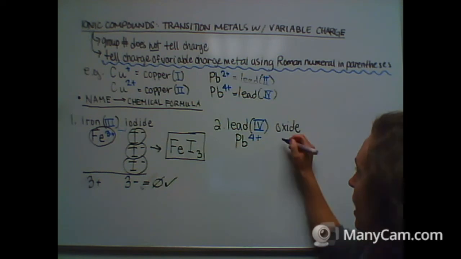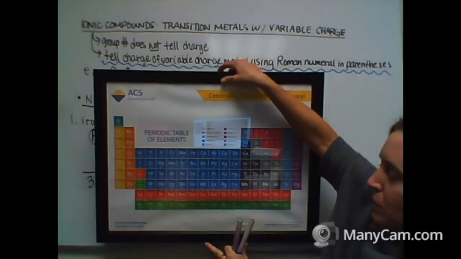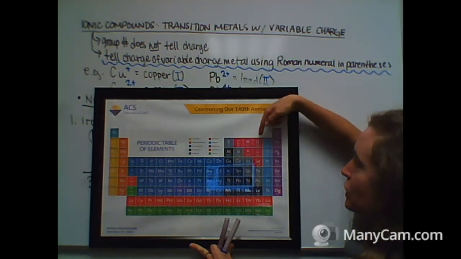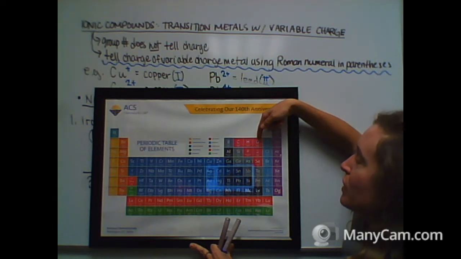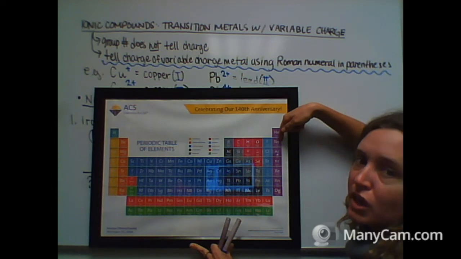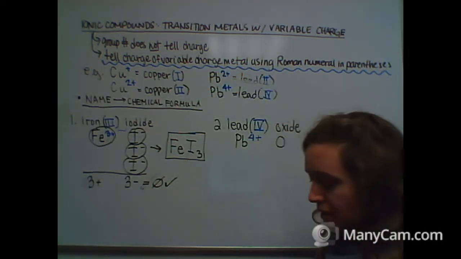And we look on the periodic table to figure out which charge oxide has. It comes from oxygen, right? Oxygen is in group 6A. So 6 minus 8 means it gets a 2- charge. We can also think of that as oxygen gains 2 electrons, and when it does, it obtains the electron configuration of the closest noble gas, which is neon. So gaining those 2 electrons gives it a 2- charge.